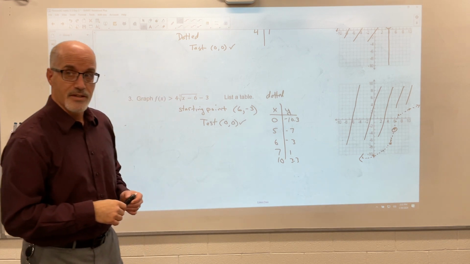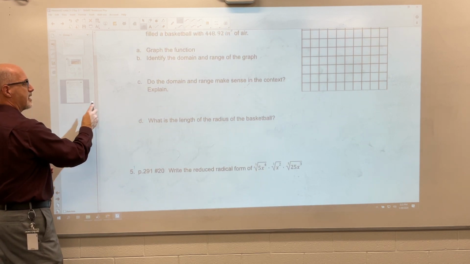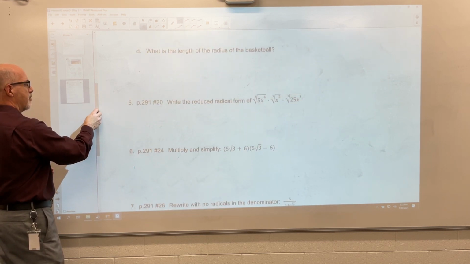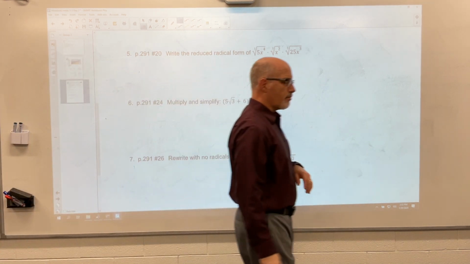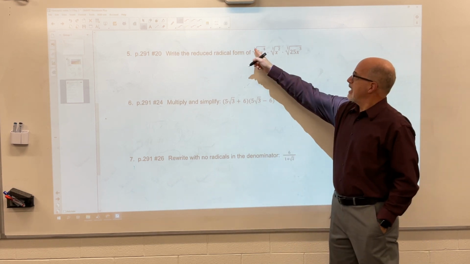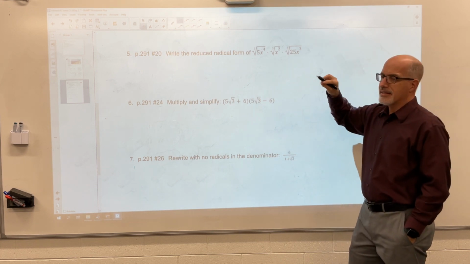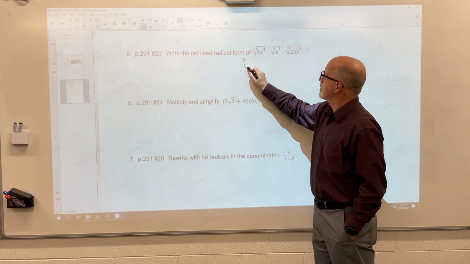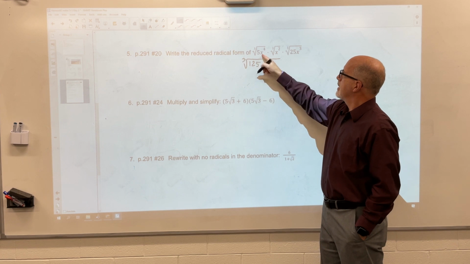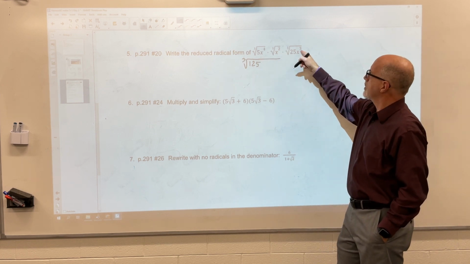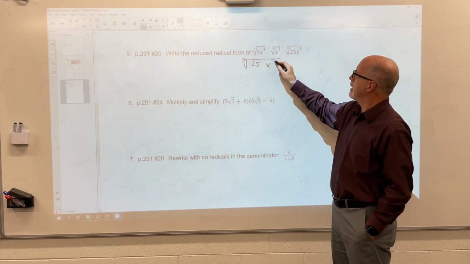Okay. All right, let's turn over to the other side. We're gonna skip the problem at the top here. We're gonna go down to number 5, 6, 7, and 8. So we did these. When you have the same index, you can multiply the numbers underneath. Same index, you're gonna have cube root of 5 times 1 times 25 is 125. X to the 4th, x squared, x to the 3rd, that would be 4 plus 2 plus 3 will give me 9.